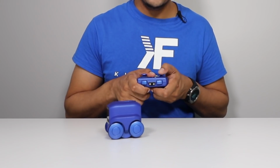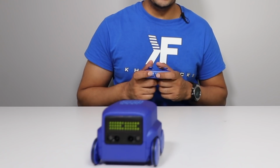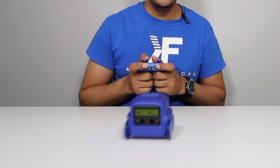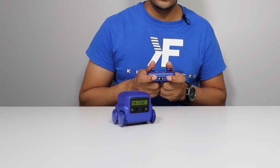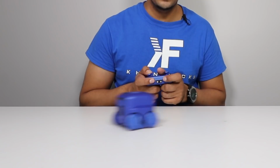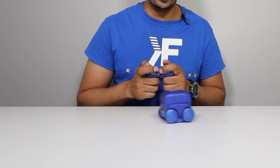Alright, so we got our controller. So you move forward, back, left, right, and we press the triggers. Whoa! He actually moves like a tank too. Let's try that again. That's like a laser beam. You got 2 different kinds. That's so awesome. So I can imagine having 2 of these would be really fun to like kind of fight against each other.